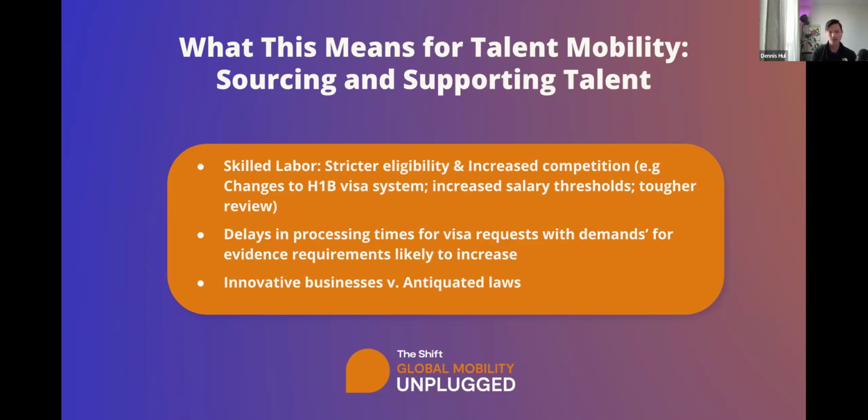Quickly, I'll touch base on this last bullet point here, innovative businesses versus antiquated laws. Immigration law is always playing catch up to what the business community's needs are. And the Department of Labor, which sets up the standards for the PERM labor certification process, the critical first stage in the green card process overall.